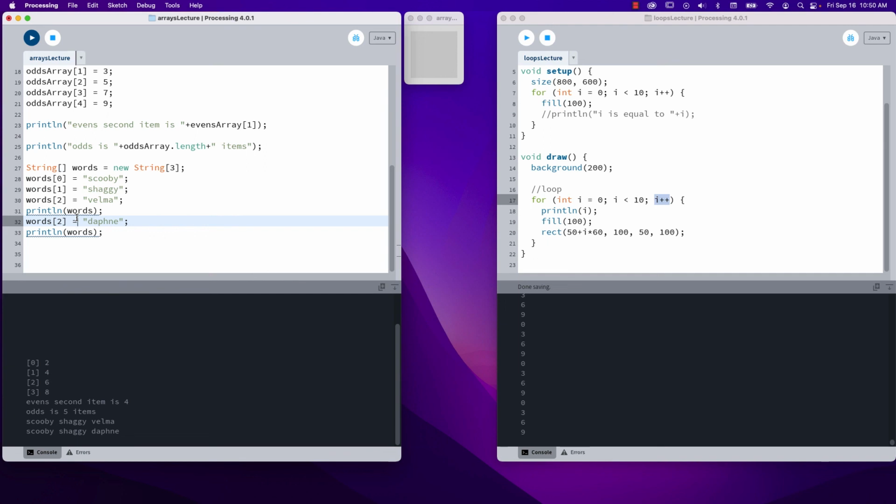And that's going to allow us to then store that data and work with it. But there are ways that we can work with dynamic length arrays, meaning we can add items to it, subtract items from it, so the array grows and shrinks in number of items or length over time. And that's okay to do. But for now, we're going to just keep our arrays at a fixed length once we create it.